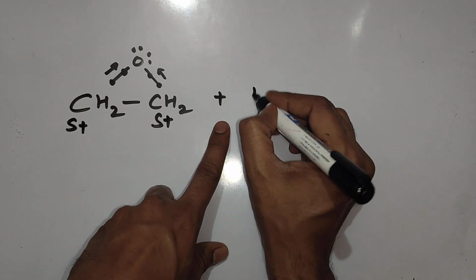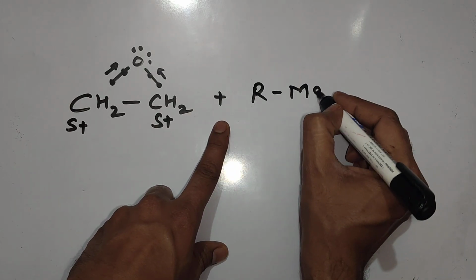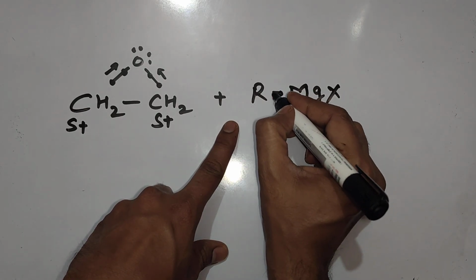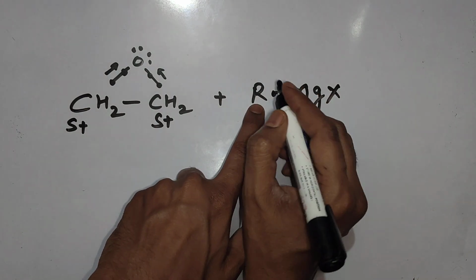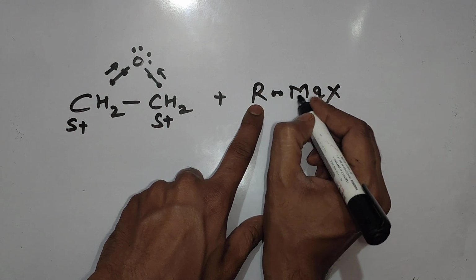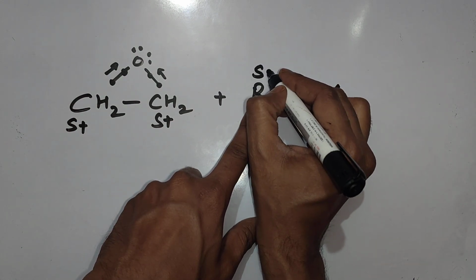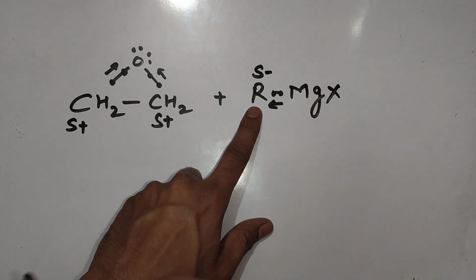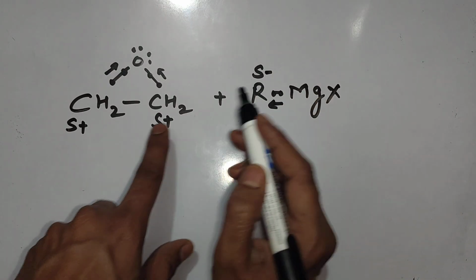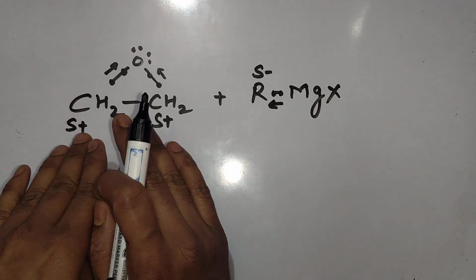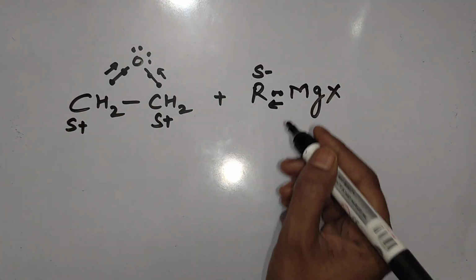Here we have Grignard reagent RMgX. Yesterday we discussed it and found that between R and Mg a covalent bond is there, and R is made up of carbon. Carbon is more electronegative than magnesium. So electrons are toward the carbon side, due to which carbon is carrying a partial negative charge. This is a negative particle. Here we have positive particles. Any carbon it can attack because right now a symmetrical condition is there.